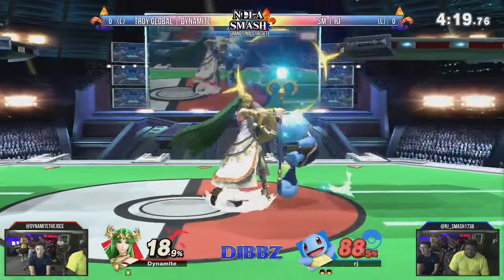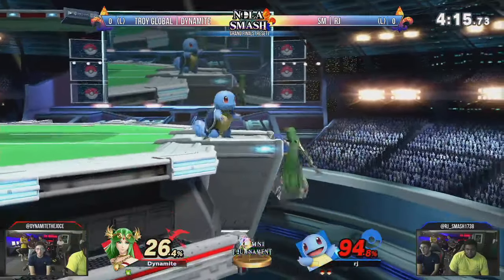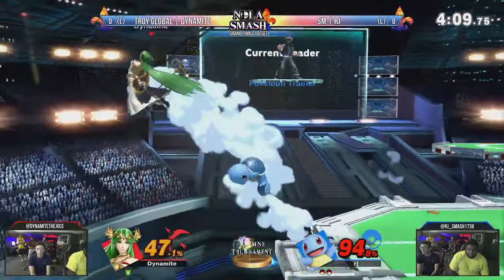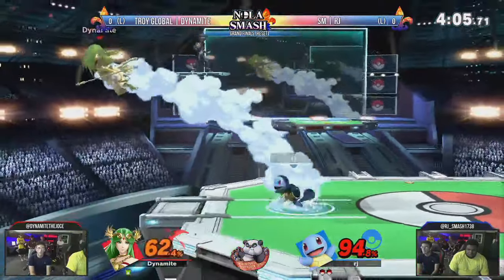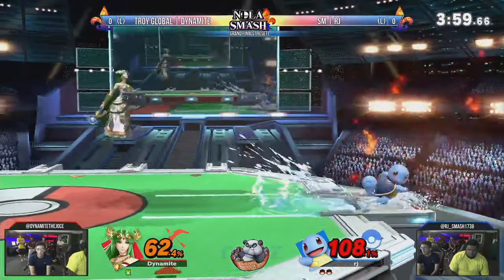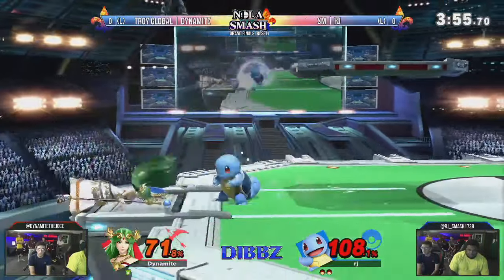Dynamite in his last stock right now, and it's kind of difficult for Palutena trying to get hits on Squirtle in the first place, right? Mainly because of his size, but RJ's just really capitalizing on these combos here. Ooh, high recovery back again. Throw. Yeah, man. He has to recover high. He's so afraid to recover low against Ivysaur. He's not even Ivysaur right now, but he could switch to Ivysaur and just punch.